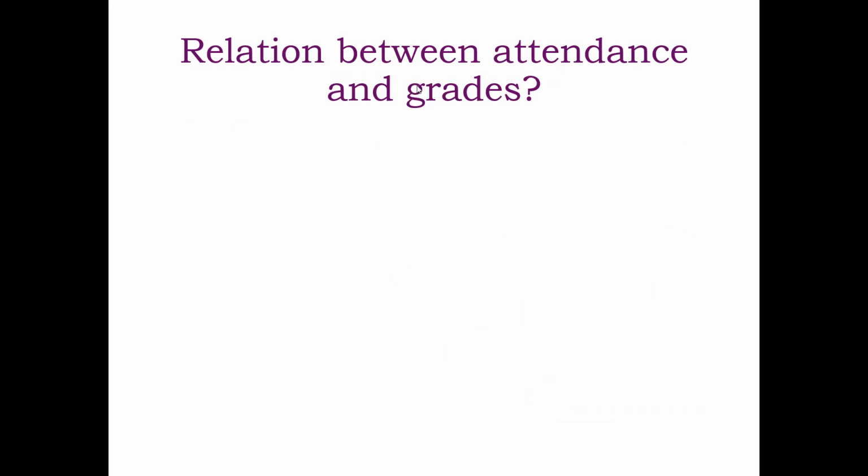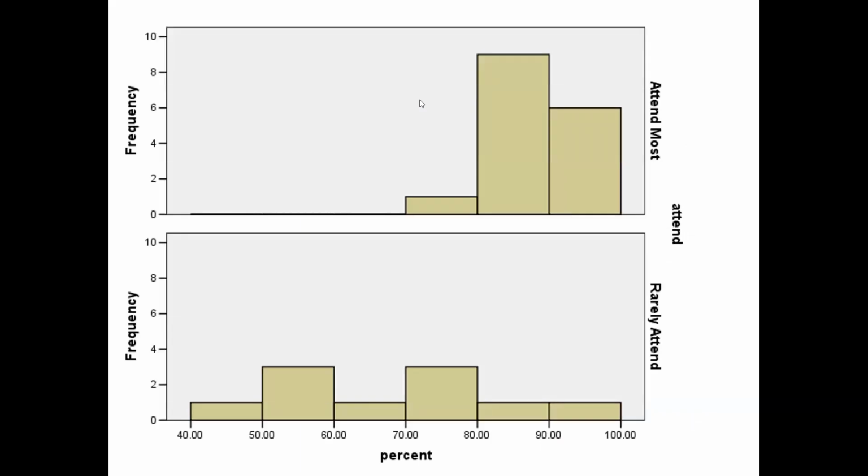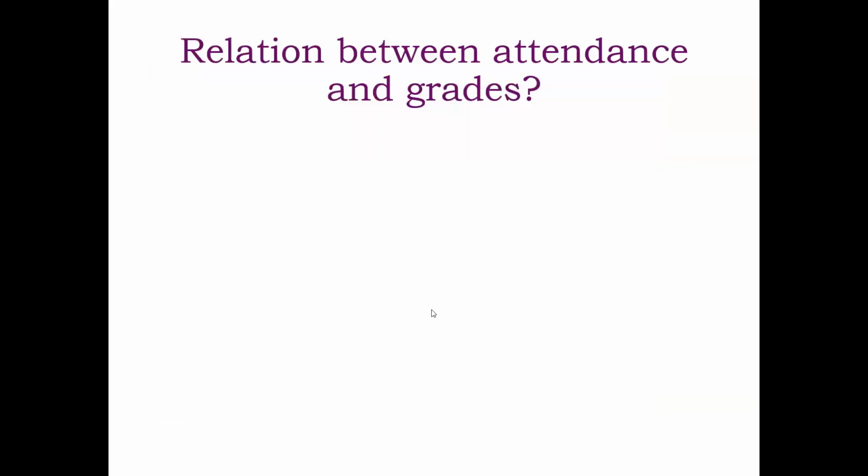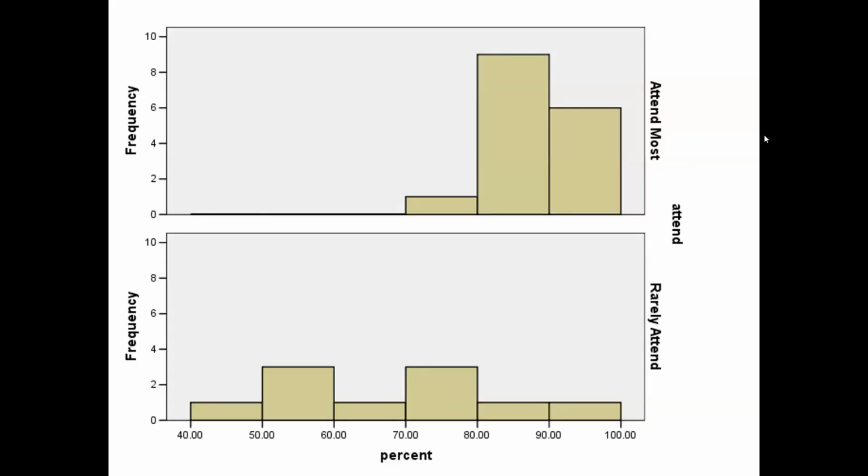We're splitting interval ratio data by nominal or ordinal data. Okay, so variables, I should say. So here we have attendance and, okay, so this is grades, right, in a statistics course. So the people who attend the most, right? We have one category attend most, another category rarely attend. And this is percent for grades. So we can see people who attend the most are getting all C's or better, and people who rarely attend vary between people who are brilliant and get A's anyway, and people who fail because you really need to come to class, right?